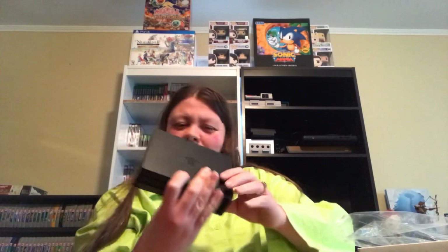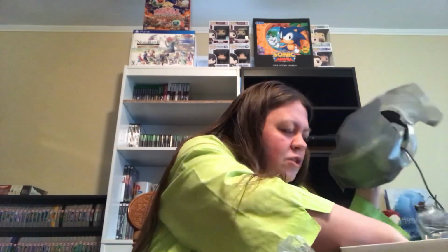And you got your regular cords here, a power cable. There's the USB charger. There's a power brick and an HDMI cable. Some user guides. And this must be the processing unit. It looks like a miniature PlayStation 3. That's exactly what it looks like. Huh. But yeah, they weren't kidding when they said you got a lot of cables with this. And then earbuds there. And hopefully we're going to get to the headset in a second. Let me just make sure there's nothing else here. I don't think so. No, we're good. Alright.